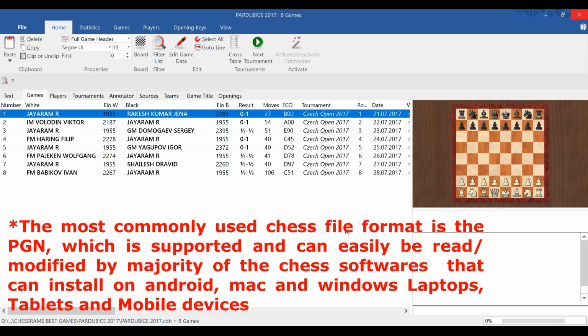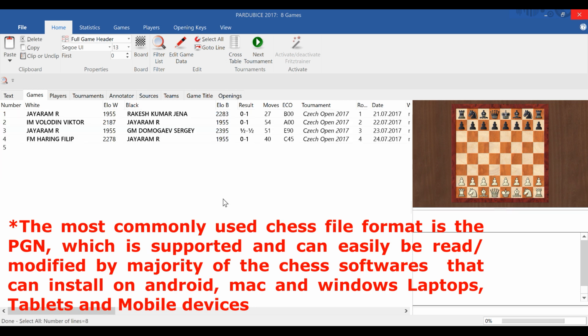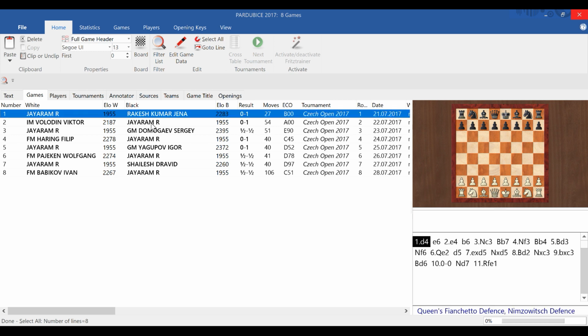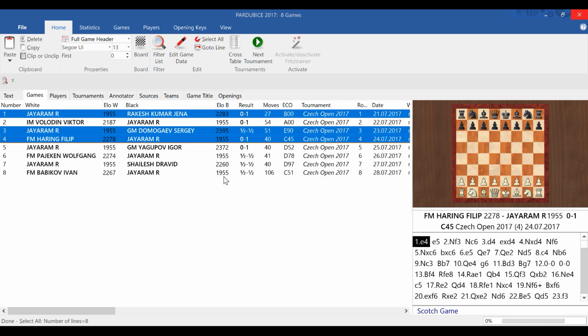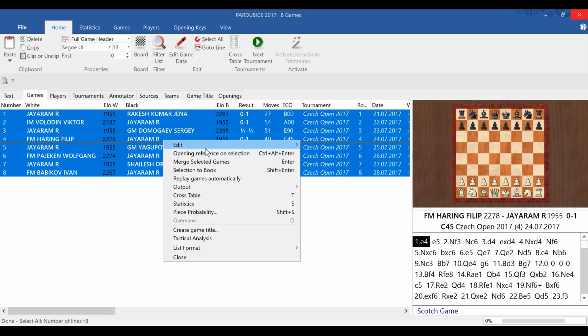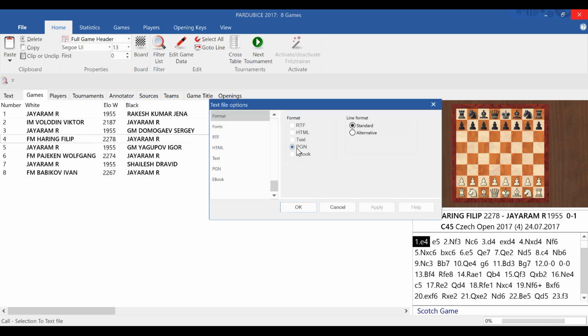You can convert it in Chessbase itself by selecting all the files together. You can select all the files by pressing Ctrl A on your keyboard. Or if you want to convert only a few games to send to your coach, you can just click on whichever game you want and then hold control and click some other games which you want to send. Here I've selected only 3 files, but if you want to select everything together, you press Ctrl A, then right click on these files and click on the option output selection to text file and select the option PGN. You can also output it as a text file, but PGN is what we require right now. So I'm going to select PGN and click on OK.